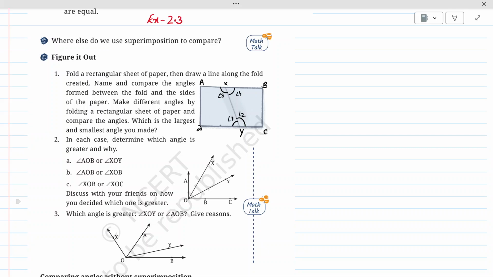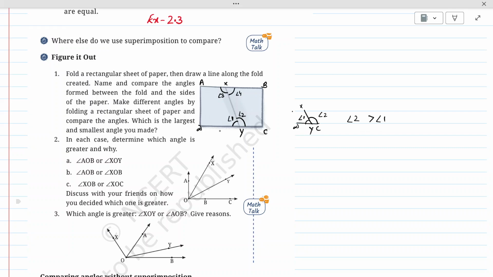Okay, and we can very well see here that angle 2 is something like, okay, wait. So I am marking a line here. Consider this is D, this is C, and this is the line XY. So here we can see this angle is greater than this angle. Okay. So this is what I have represented here. This is angle 1. This is angle 2. We can very well see that angle 2 is greater than angle 1.